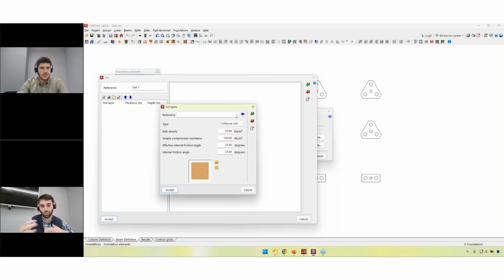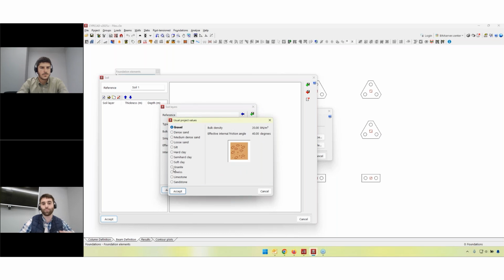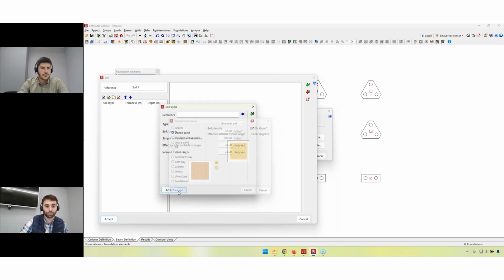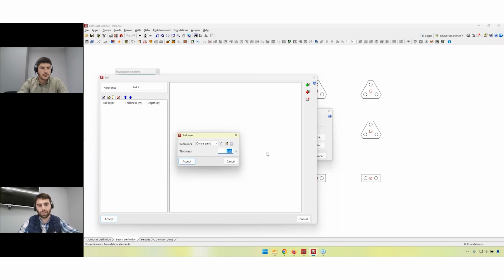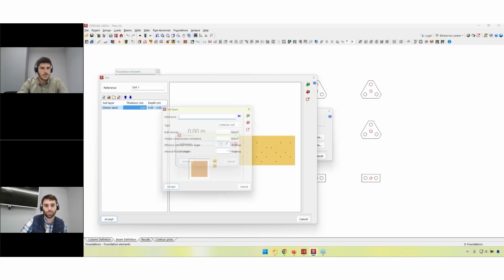Or if we just want to do an example test, we could just go to the library on the blue arrow, and this would open up a library of predefined soils we have already inputted into the program. For example, let's go with dense sand. We'd input dense sand. We'd click OK, for example, 3 meters. And now we add another soil.